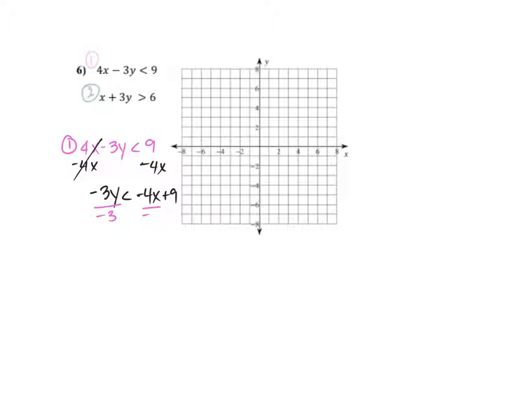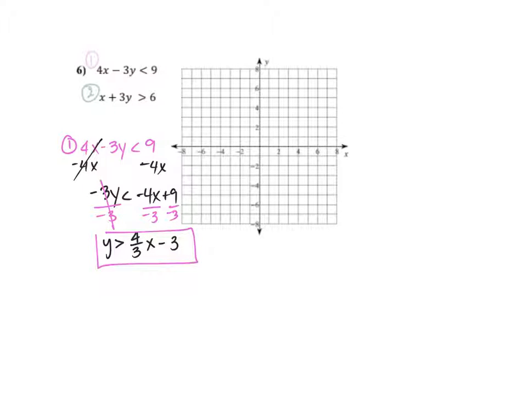But hold up, I'm dividing by a negative number. So when I divide by -3, this cancels, y drops down, but remember, when you divide by a negative number, the sign switches. So the sign switches, and then -4 divided by -3, they're two negative numbers, so that becomes a positive number. And I'm just going to keep it as a fraction since I know this is the slope. And then 9 divided by -3 gives me -3. And there is my equation.